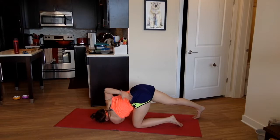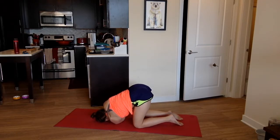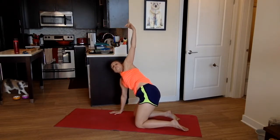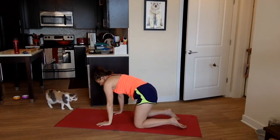And slowly unravel. Bringing both knees to the mat if they aren't there already. Replanting the right palm. Starting to lift the left arm up towards the sky again, taking up space. Exhale, hand to the mat. Good work.